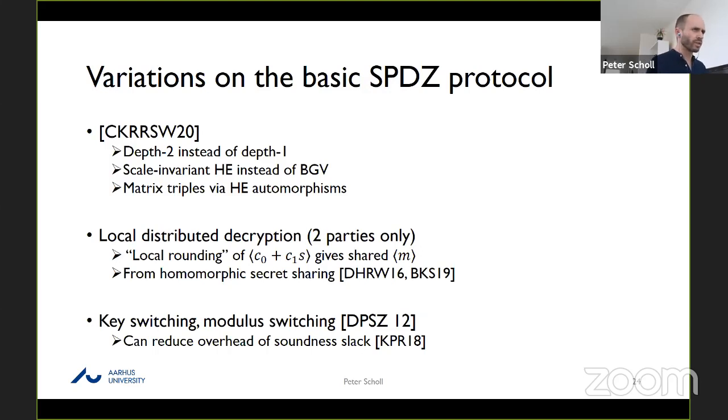Finally, you can also throw at these key switching and modulus switching strategies, which are often used in fully homomorphic encryption. So I'm not totally clear about the different trade-offs with key switching, but I think modulus switching can, in some sense, reduce the overhead from the soundness slack in the zero-knowledge proofs. If you just do noise drowning, then if you modulus switch before multiplying, it reduces the blow-up of this extra soundness slack parameter you had in the modulus, so that it doesn't become quadratically worse after multiplying.